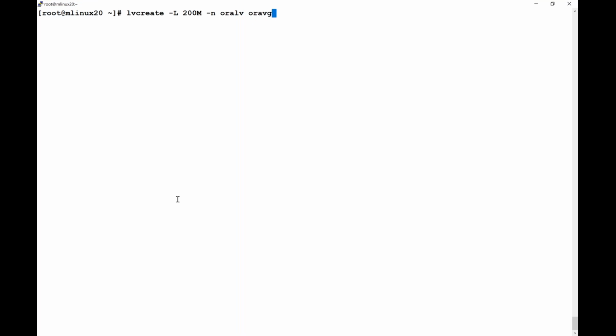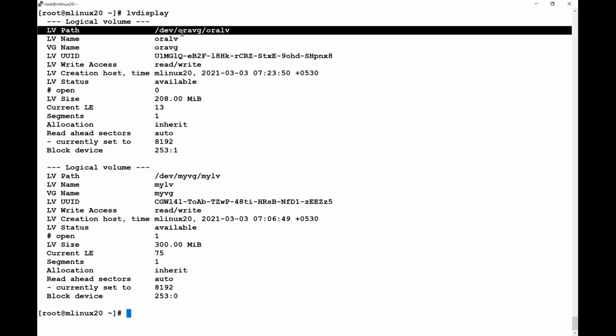It may throw a warning that I cannot choose 200 MB as per the extent size, because 200 is not divisible by 16. So to make it proper, I took 208 MB. That's fine. Now, if I say lvdisplay, you see aura LV is created.